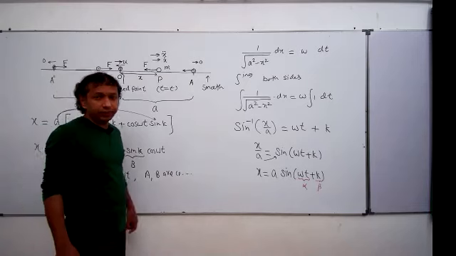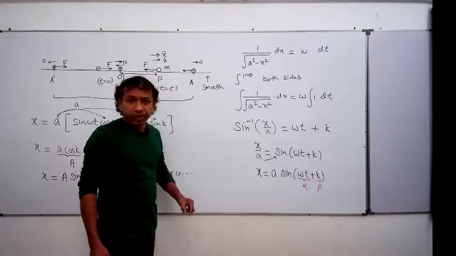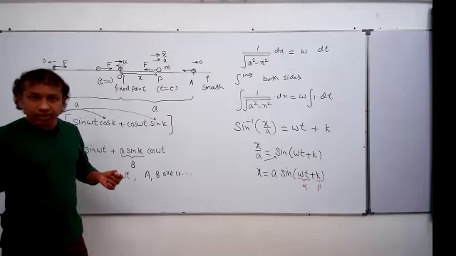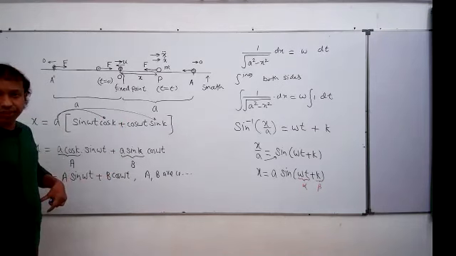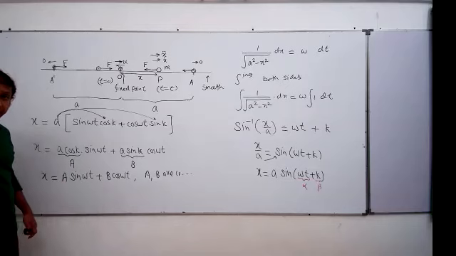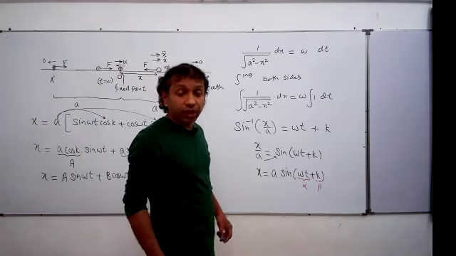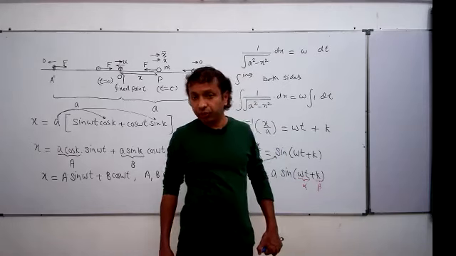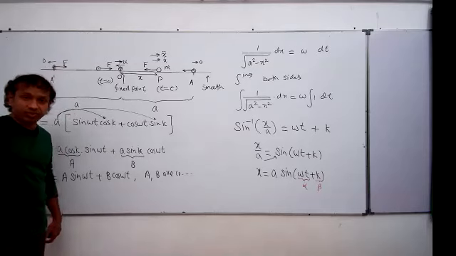So what are the three equations? Now in this case we have, people, x double dot is equal to minus omega squared x, the characteristic equation. Second one, x dot squared is equal to omega squared times a squared minus x squared. Third one, x equals A sin omega t plus B cos omega t. They are the three equations we can apply to find any unknown related to simple harmonic motion. The equation of motion, people, we can't use in this case. Okay, right. So this is the summary.